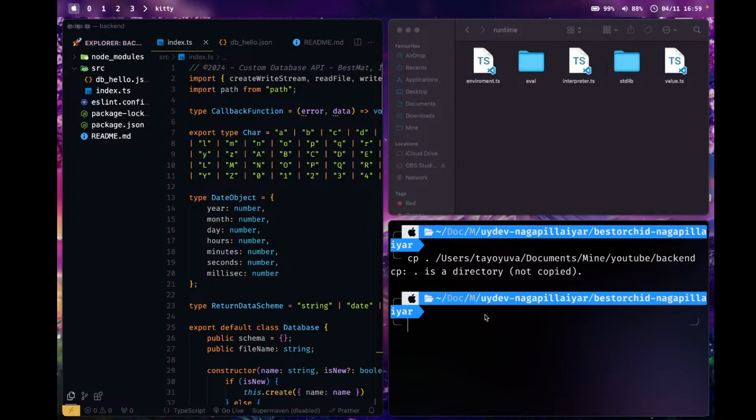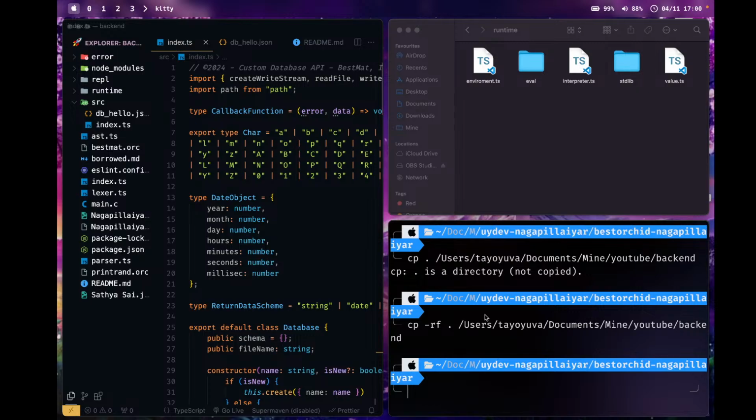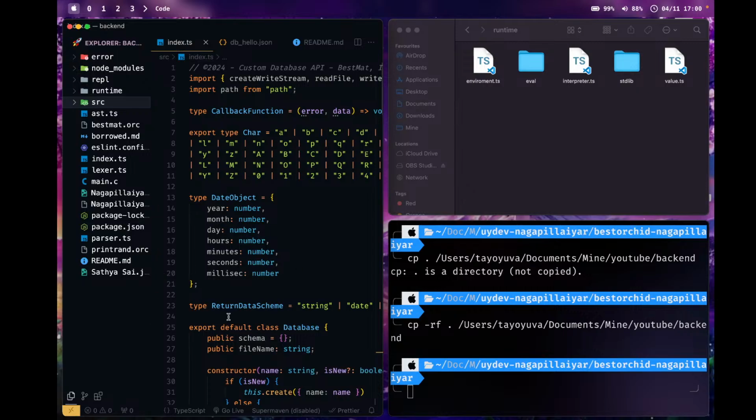I'm pretty sure it doesn't. Okay, I said copy directory. Yes, I want to copy the directory. Oh wow, that worked. I absolutely had no idea that even existed in the first place.